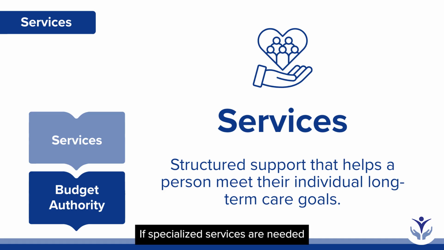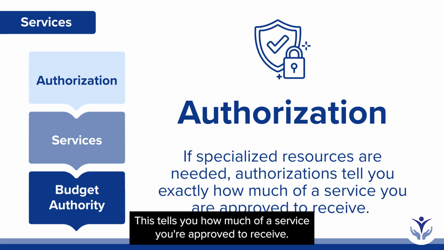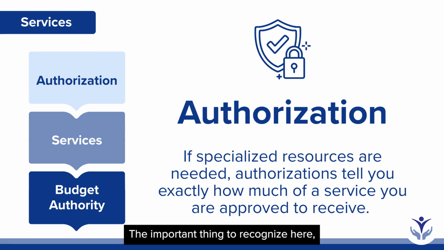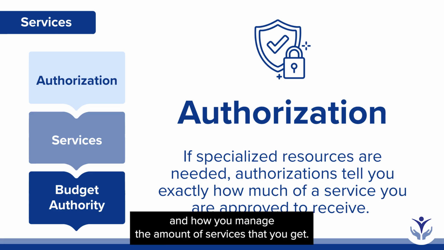If specialized services are needed to help you with your care plan, an authorization is created. This tells you how much of a service you're approved to receive. The important thing to recognize here is that services, as amazing as they are, are not unlimited. It's up to you how you manage the amount of services that you get.